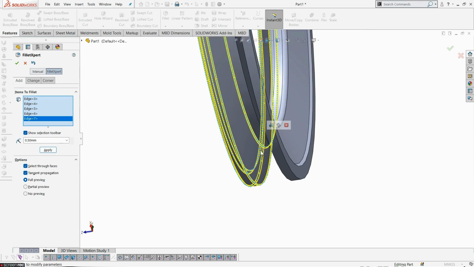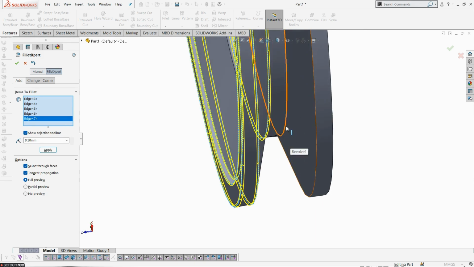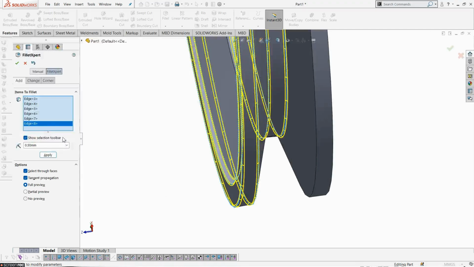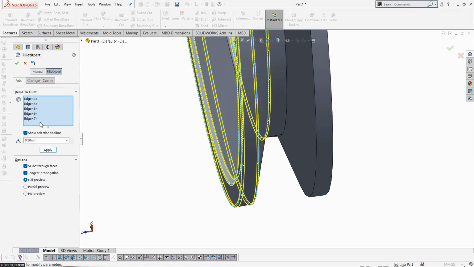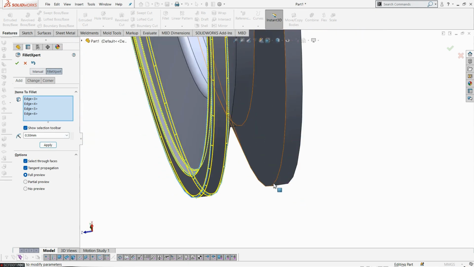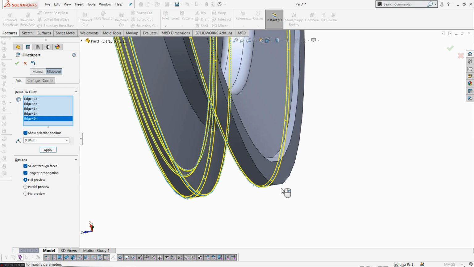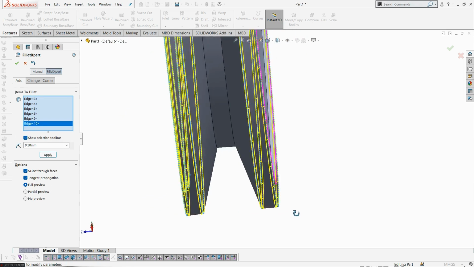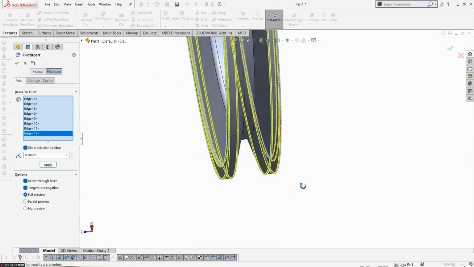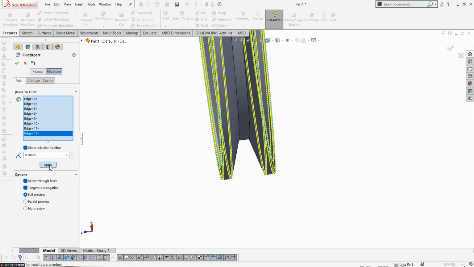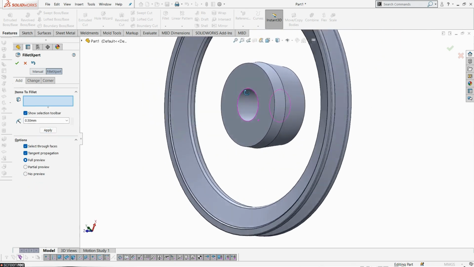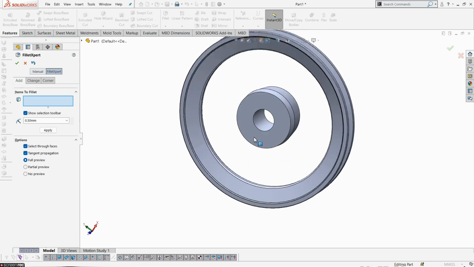It is not applied on the inner edges. Let's check whether it is applied on the inner edges or not. No, it is in sharp condition, so no need to apply this. Delete it. Then select only the outer edges, all circular edges. Okay, now all circular edges are selected and filleted. All looks like tangential connections. Let's make a top.